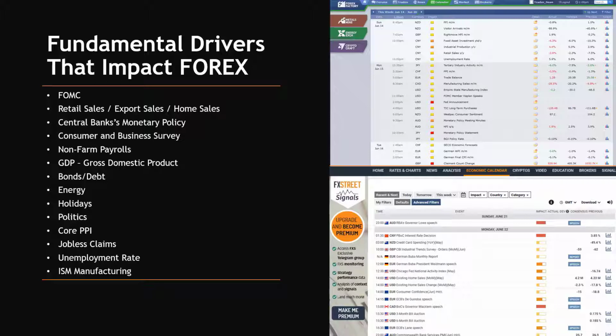Now, two websites that are kind of our favorite are Forex Factory and also FX Street. These are two very well-known websites that you can go to. So just go to forexfactory.com or fxstreet.com and check out their economic calendars. You're going to be able to easily see the news reports on a daily basis. We do that every day in the classrooms. You'll see that, but it's good to know those sites. You need to bookmark those on your browser.